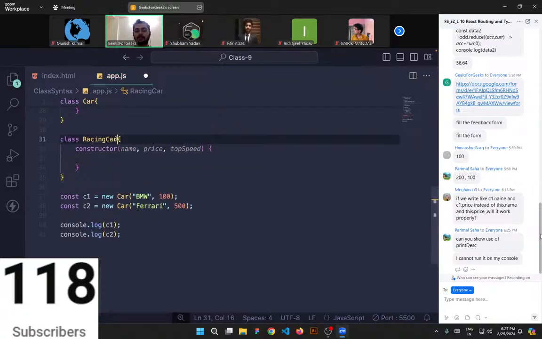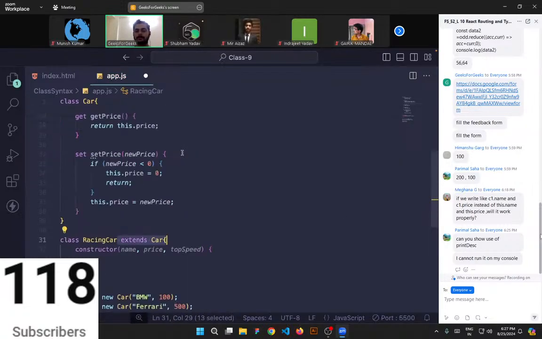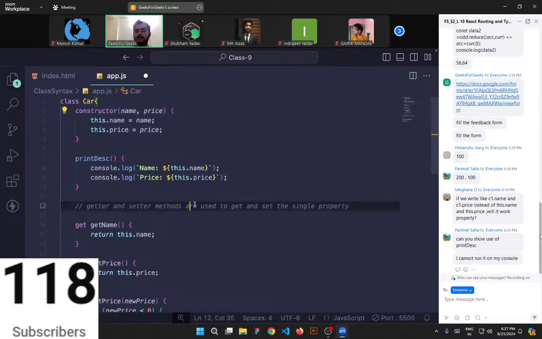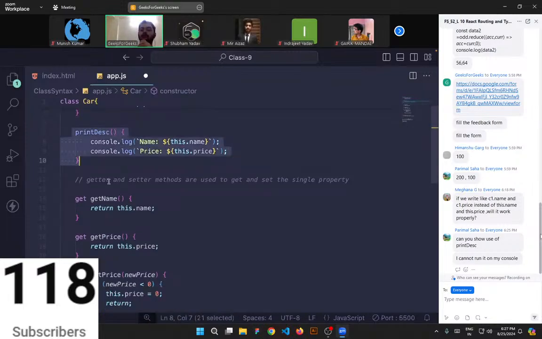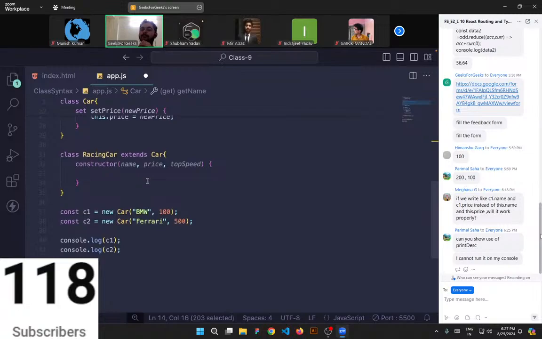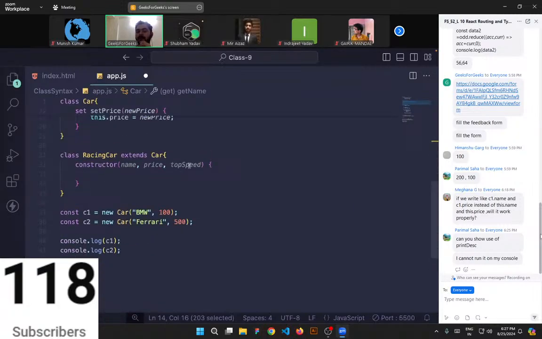And now racing car will extend the car class. When we do extend, that simply means we are inheriting the car class. Inheritance here means inheriting the properties, the methods, the getter and setter and everything which is public inside the car class. So it will get inherited.